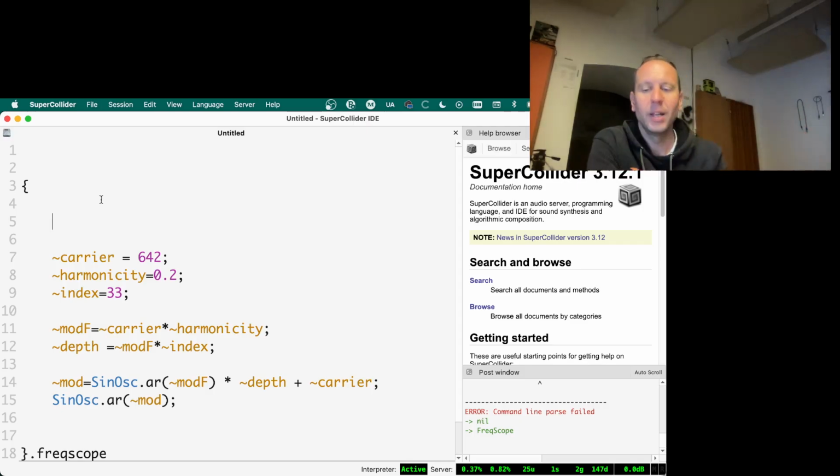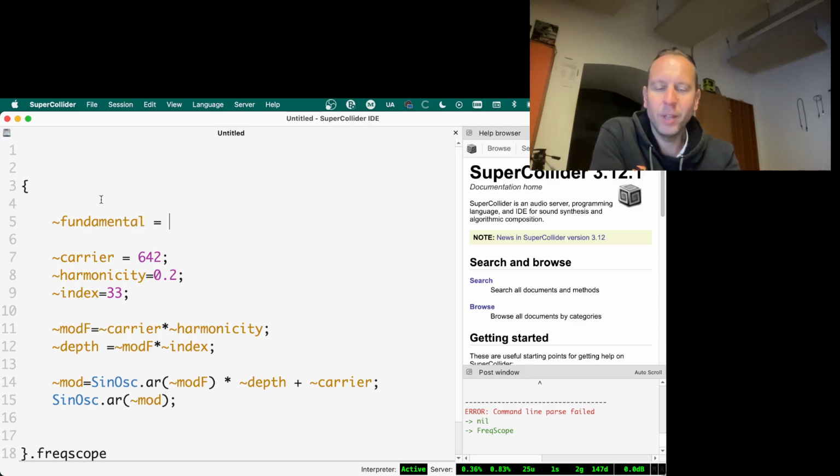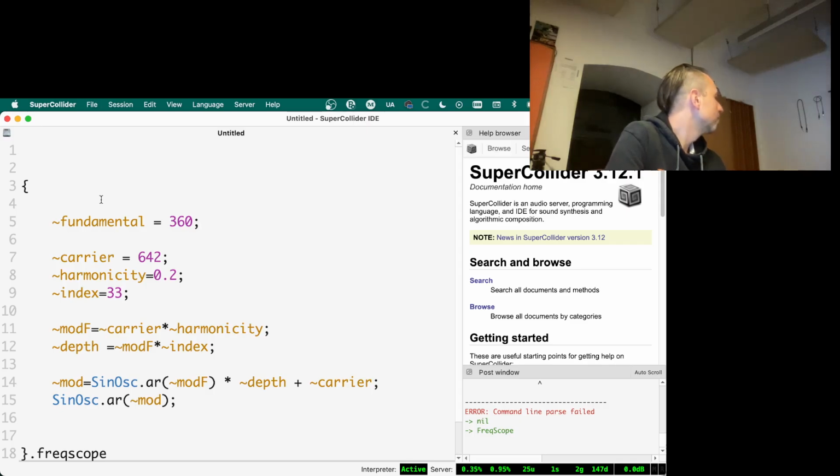I have an octave. Let's say my fundamental is 360 hertz. Whatever. What is the octave on top? 720. 720, exactly. What is the frequency halfway? And it's not equal difference, it has to be equal multiplier. So it will not be 180 plus 360, which is 540. Will it be higher or lower than that?